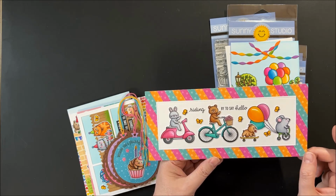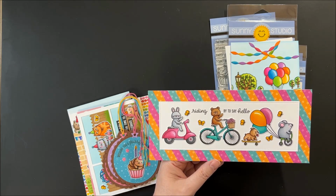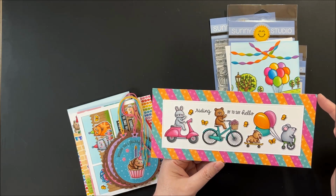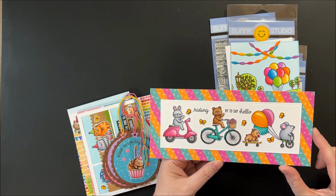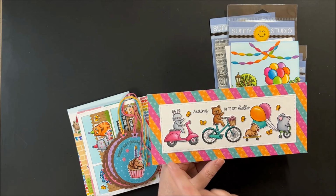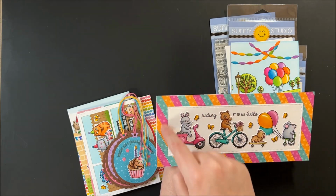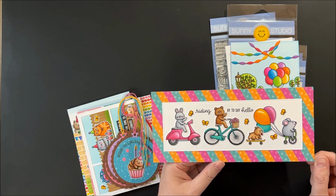And for the background, I mixed the little stitched strips there from our ribbon and lace border dies together with the polka dot prints from both our Polka Dot Parade and Dots and Stripes Pastels paper pack. And then I used the little stitch frame here from our scalloped or slimline scallop frame dies.